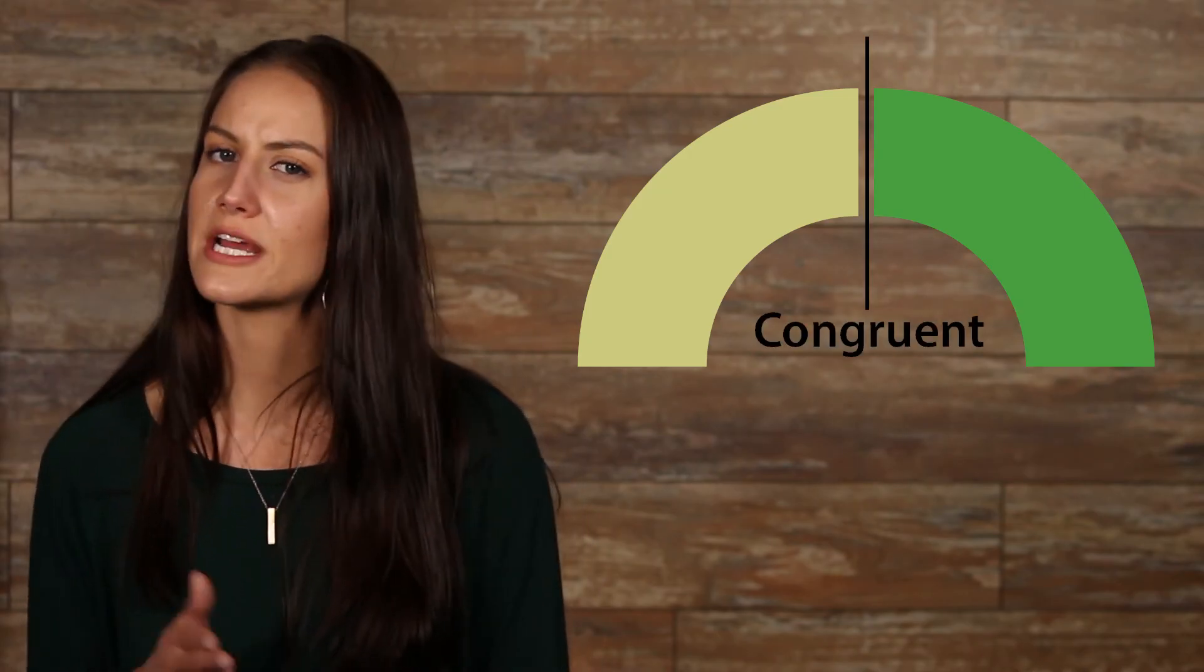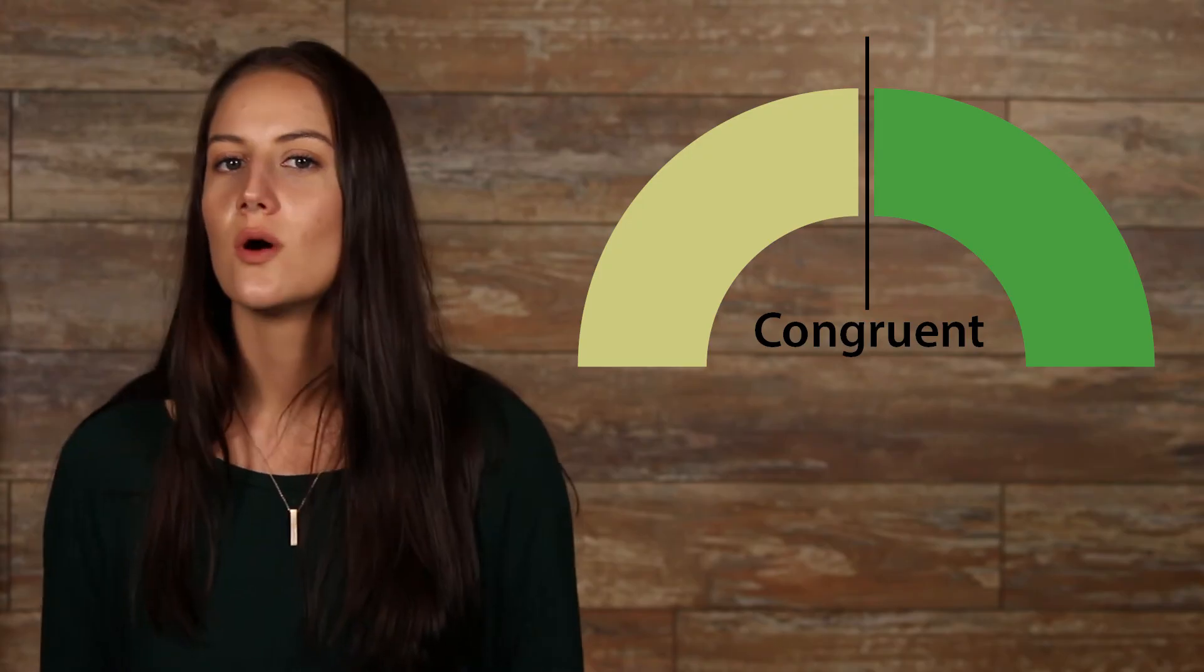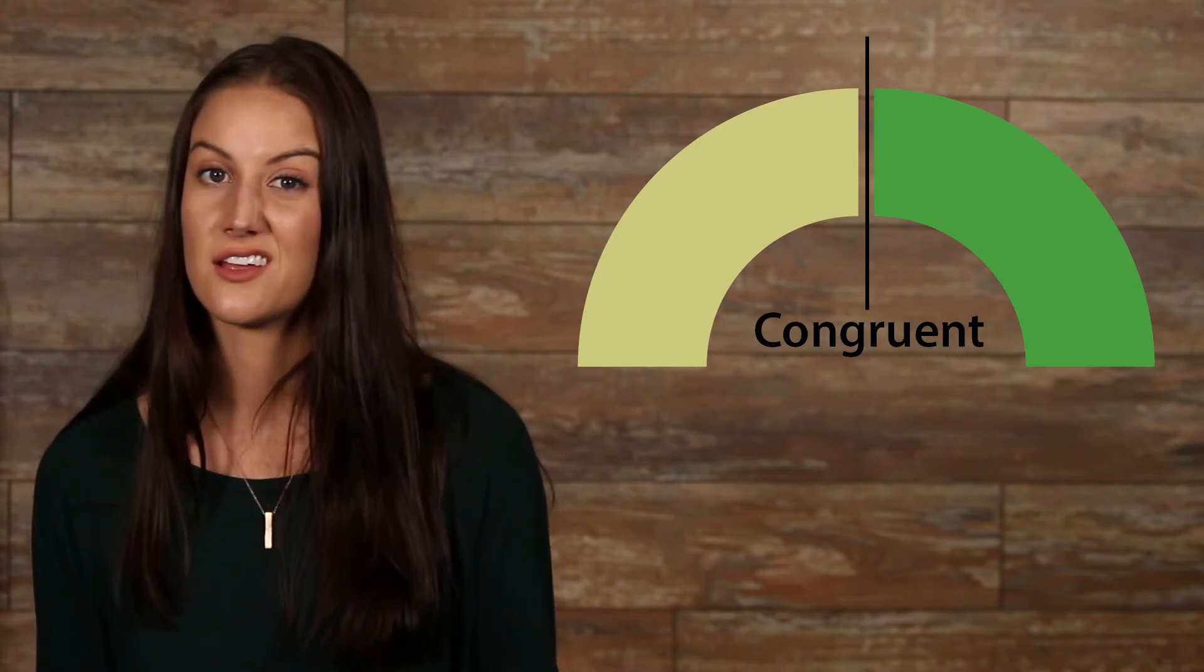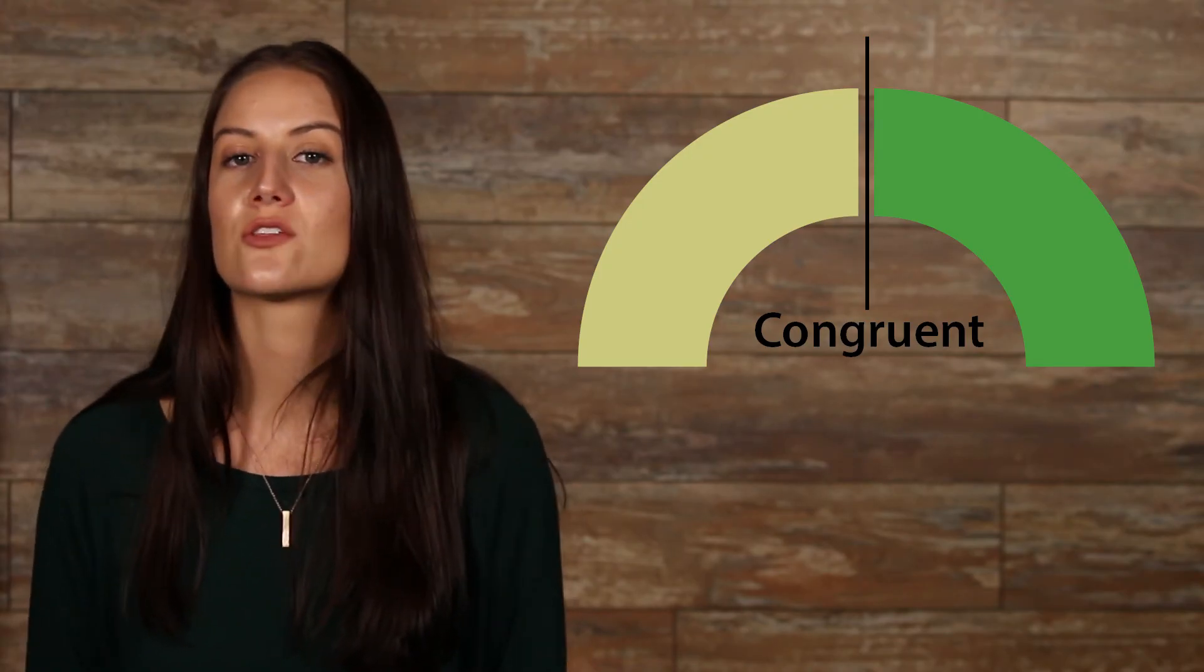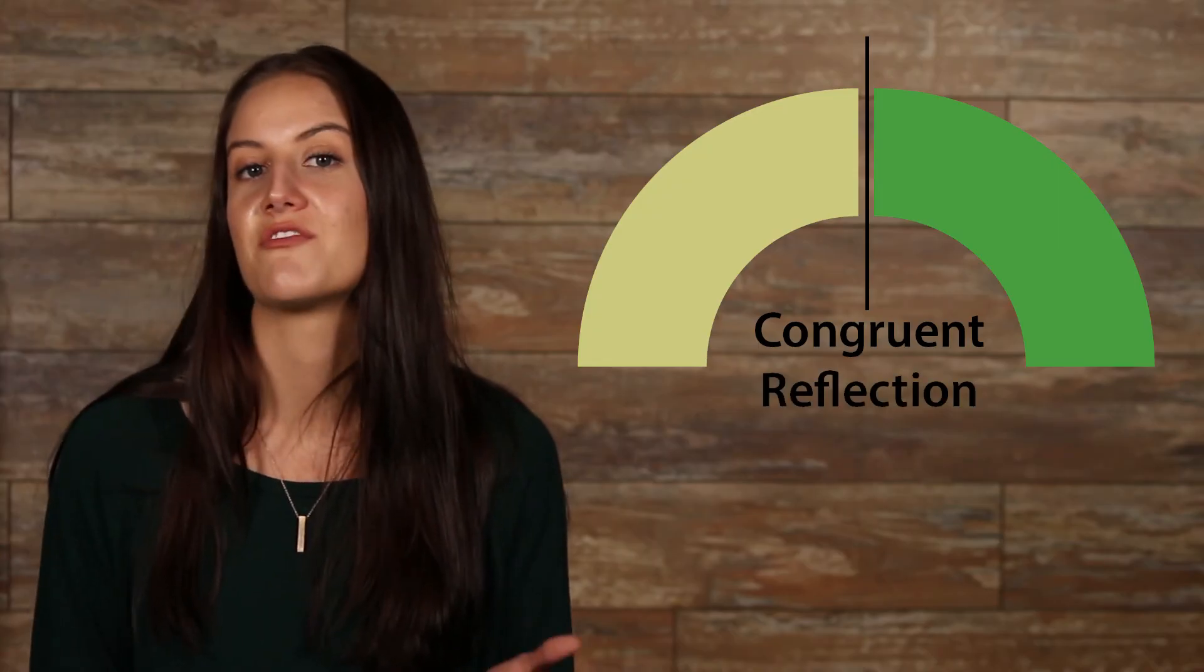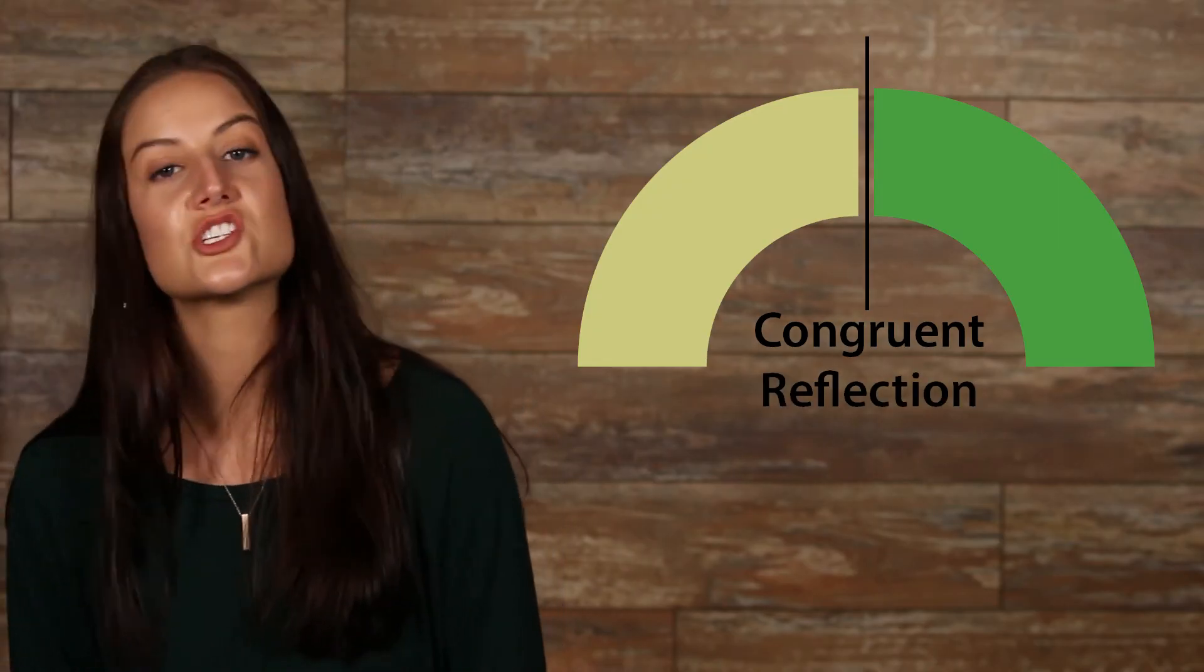Are these two shapes congruent? Yeah, we can see that they are identical, however they have been moved. What type of movement is this? Well, it looks like they were just flipped, right? If we imagine that there is a line through the middle, we can see that they have been flipped across that line. This shape has been reflected.